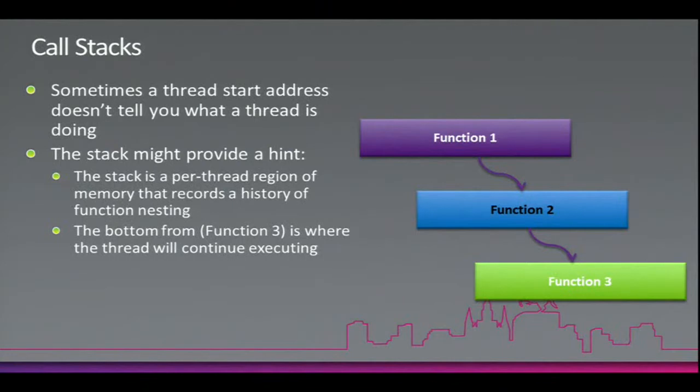The place that it stores that information is in the thread's stack. So what it'll do is put the arguments on the stack, call the function, and the call operation itself sticks the return address to function 1 on the stack. Function 2 then goes and looks at the arguments, does its thing. When it's ready to return, it finds the return address on the stack and continues execution there. So you can look at the stack at any point in time and see the history of the way functions called each other. Here, function 1 calls function 2, which calls function 3. You would see that in the stack.